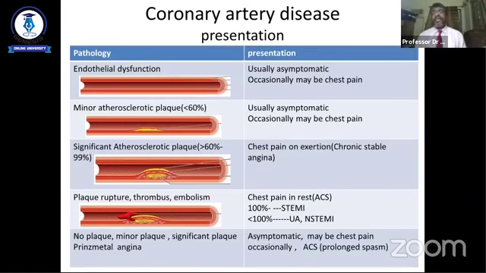So a patient having angina, and this angina, we have already discussed, may be stable, that is, the patient has chest pain only on exertion, and usually when the patient takes rest, the angina relieves. Or the angina is relieved by taking sublingual nitrates. These are the characteristics of chronic stable angina. So if we summarize the characteristics of chronic stable angina, they are like this.